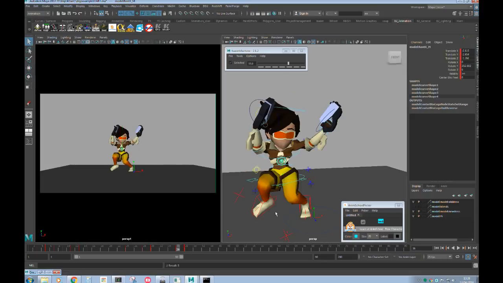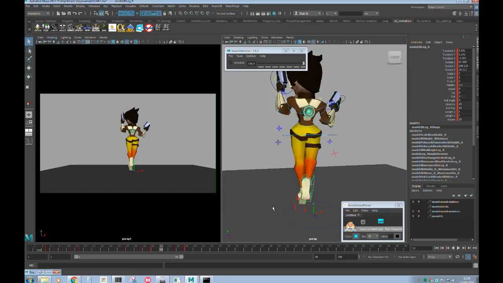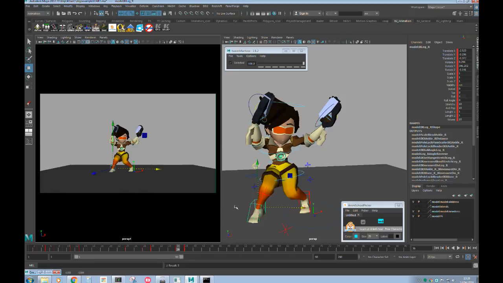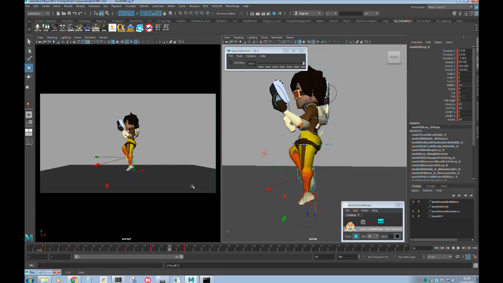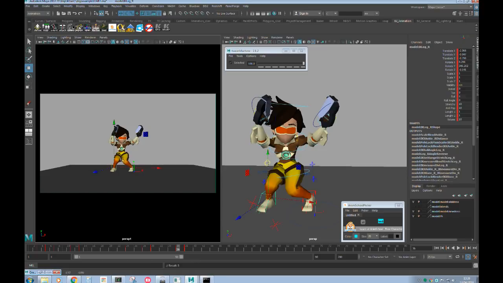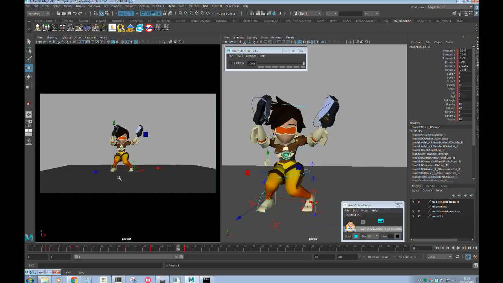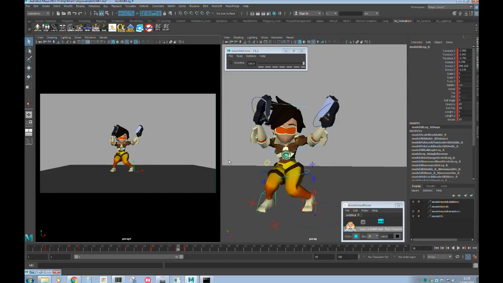I always find the hardest thing with this stuff is the feet. But let's see what happens. Again, it's a lot of this. Even if you're sitting there thinking, I don't know how to do this, you've kind of just got to play around. Like, I didn't know where that foot was going to go. I'll just put it somewhere, see what looks wrong, and try and figure it out. I don't like this. It isn't necessarily correct either, but I think that works for now.